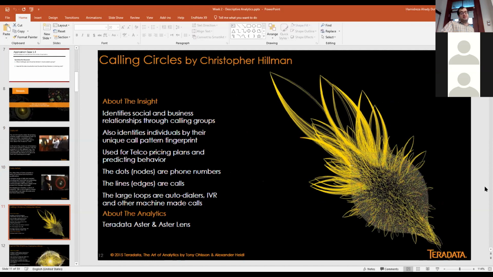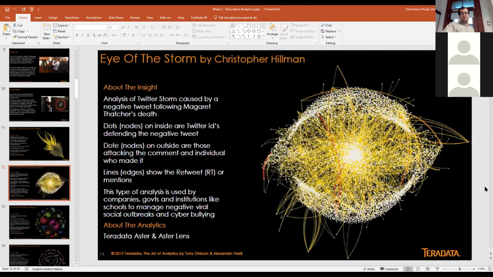Basically, they're either auto dialers or some machine-made calls. So with this visualization, they can understand which of them are just machine calls and which of them are traditional casual calls between people. Very interesting.